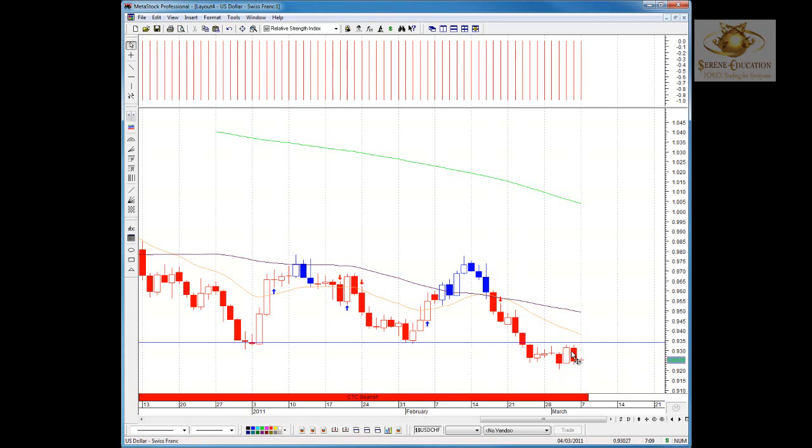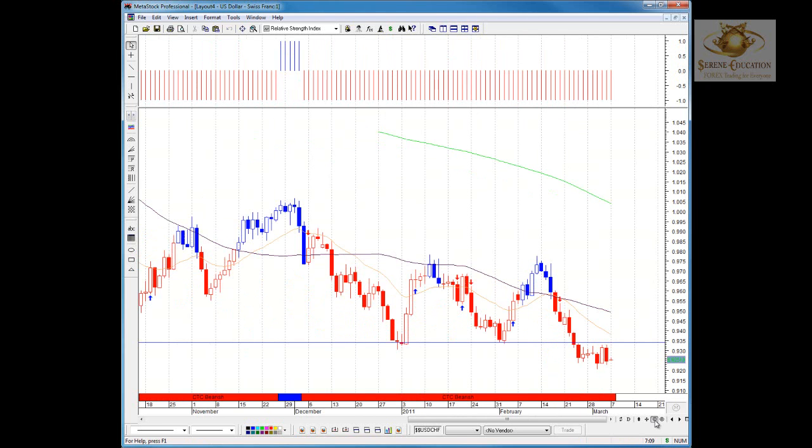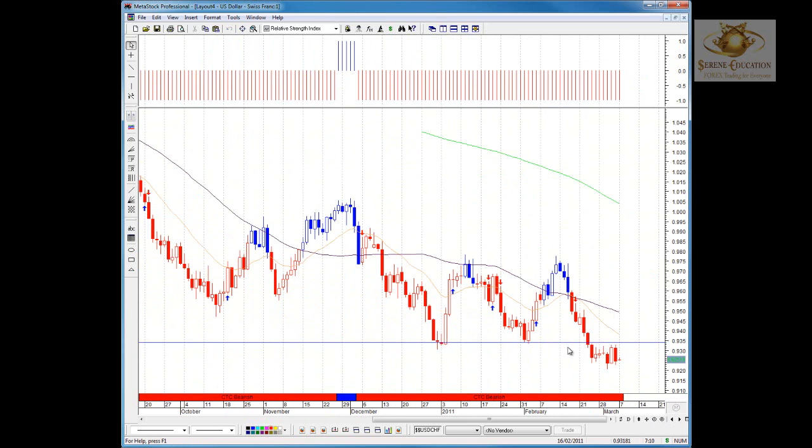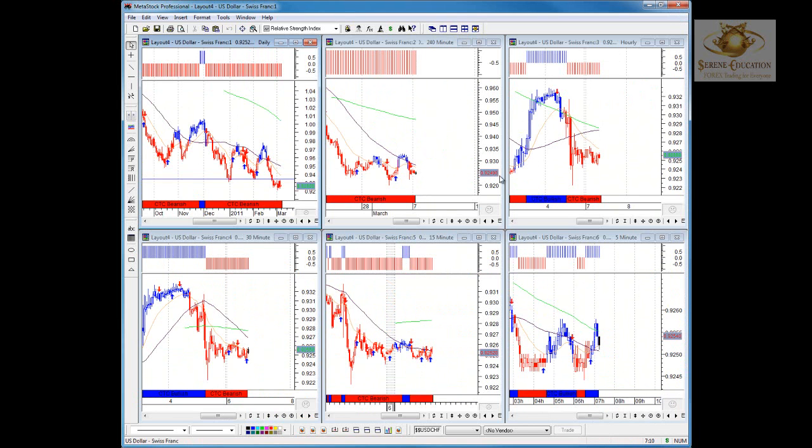And then Friday's move south on a failed attempt to post a higher high. I've seen the Asian market trading very indecisive last night. CTC is very negative, a lot more red than blue. You can see market direction is still lower, and because we're trading below a very strong low point, things are looking very bearish for this. Let's have a look at intraday time frames.